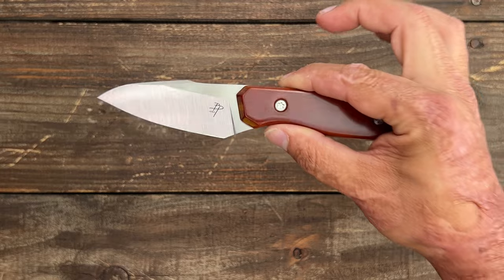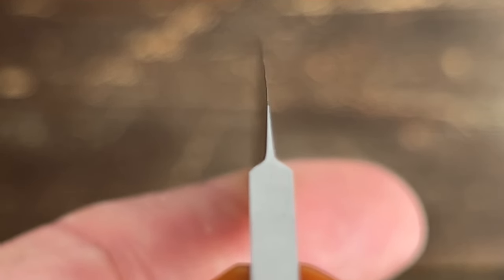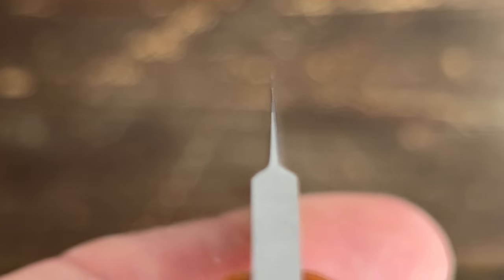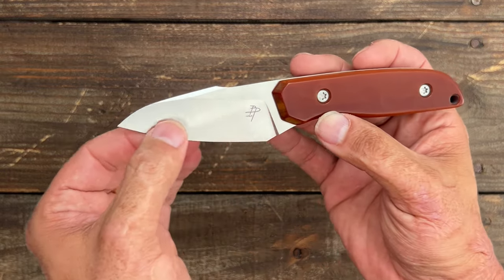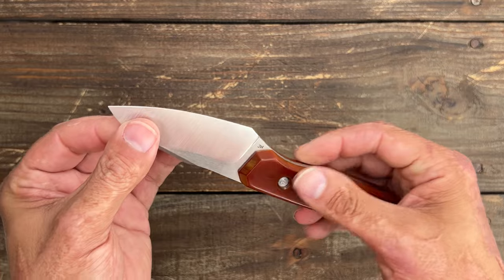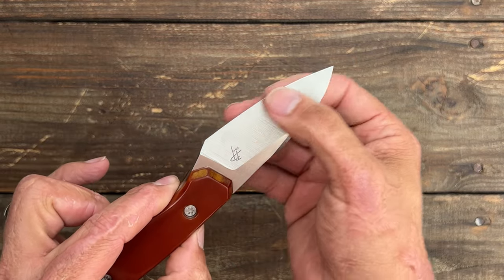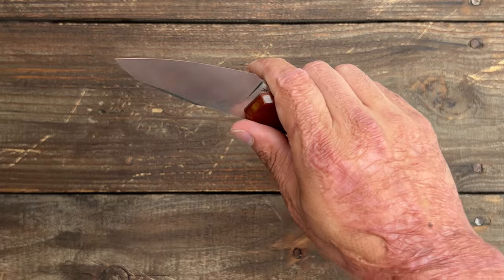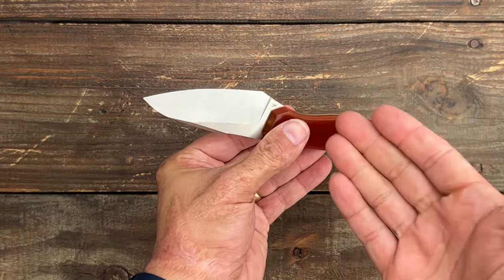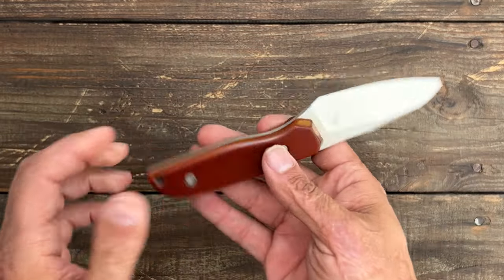You can see the thinness in that grind near the tip — it's not overly dainty, though. This should be an outstanding performer, especially since it's 5 to 6 thousandths behind the edge. You don't have to worry about a burnt edge here because he doesn't sharpen on a belt. A lot of production companies and custom makers rush a belt edge, which overheats that thin apex and causes the edge to lose sharpness quickly. He sharpens all of these on the TS Prof Cadet system — an absolute excellent fixed-angle knife sharpening system — giving you perfectly even bevels.